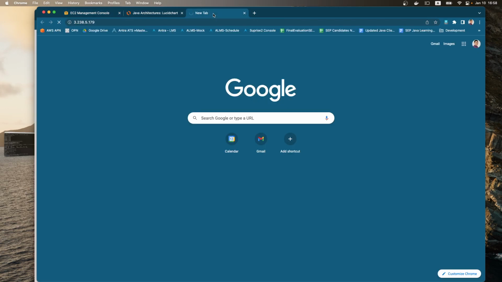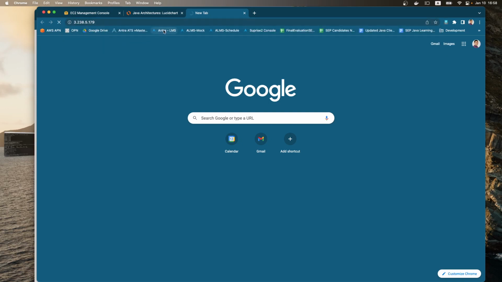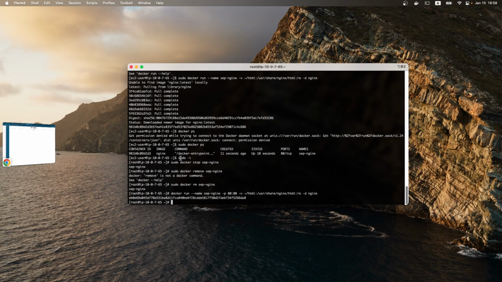After doing that, now go back and refresh the page. Just try to access again. Sometimes it will take a minute or a moment. And you can see it applies, right? So our nginx returns a 403, forbidden. So you're not getting anything, just some error. But this is the error returned from our server, which means that our server is working. Why? It's because this website, this URL, has no content yet.